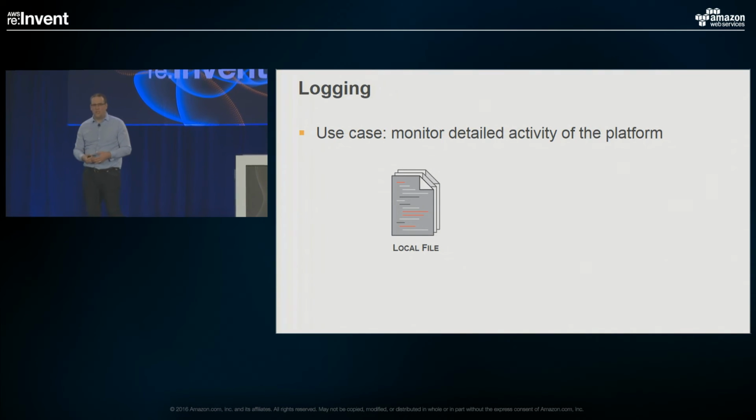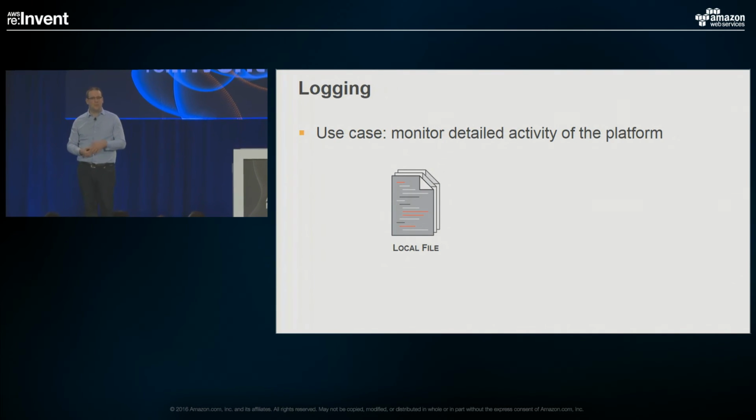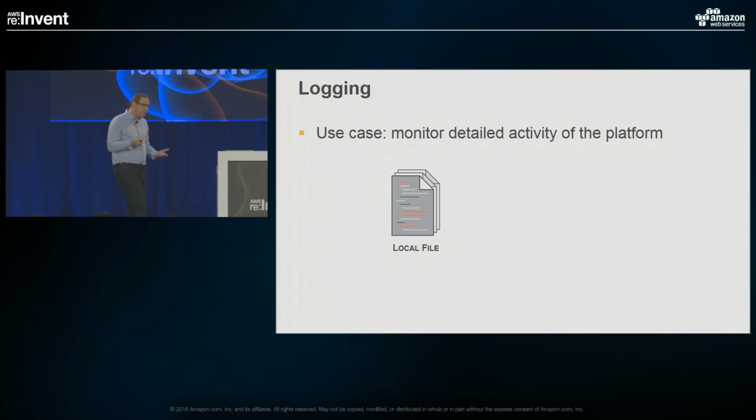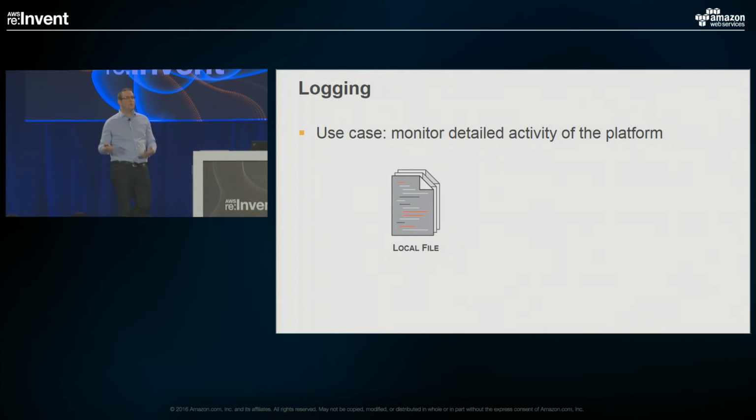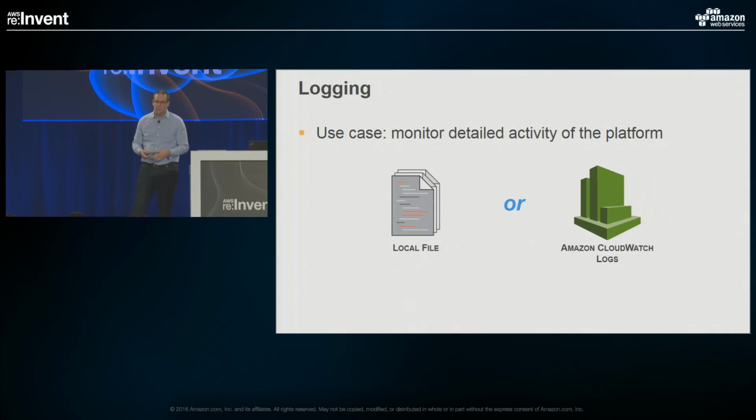But everything is stored locally. It's either in the console output or in the local file. And actually, when you have an application that is at scale, getting to 55,000 local files to get the logs that you want and making the correlation is not the best way. What you want is you want to be able to get the log in a central place and get that central place easily accessible. And that's actually exactly what we have with Amazon CloudWatch Logs. CloudWatch Logs is one API away, again.